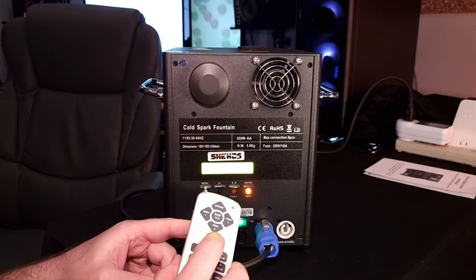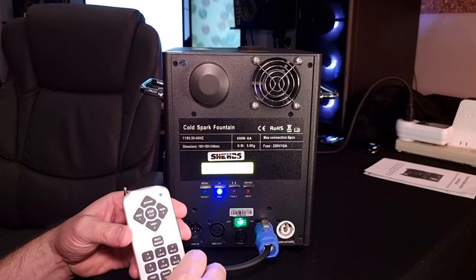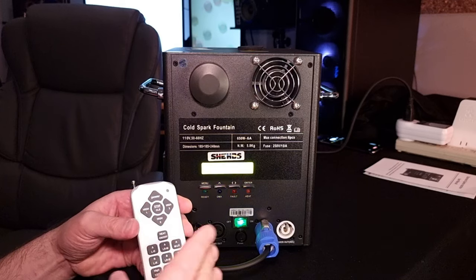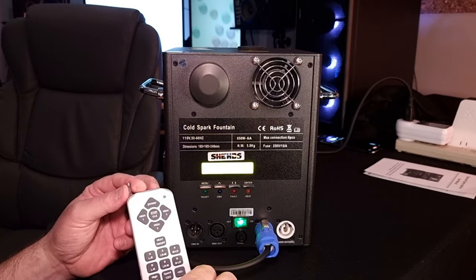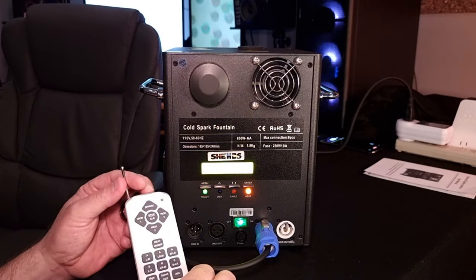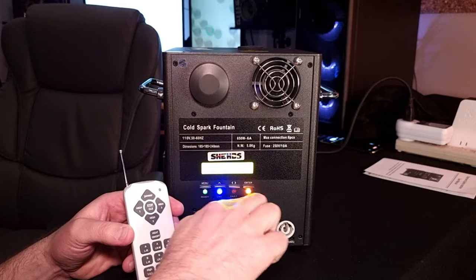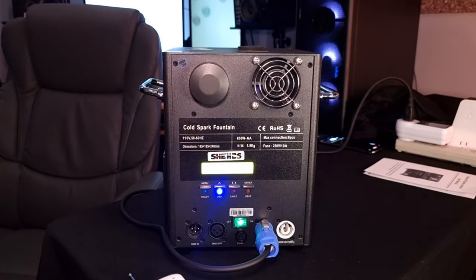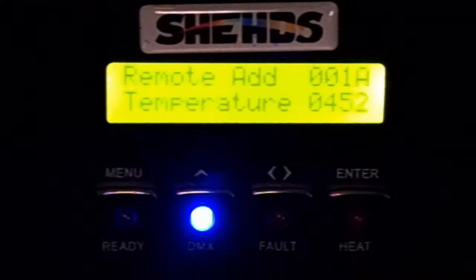All right, so now we see that it's heating up and this remote is added. So basically what that means is each remote, you can get up to six of these kind of together and the remotes can separately work them and you can kind of program which remote operates which machine. But now that we've told it to lock up and now it's heating up. And then when this is all done, we'll know and we'll see how long it takes to do that. And we'll just sit here and wait.